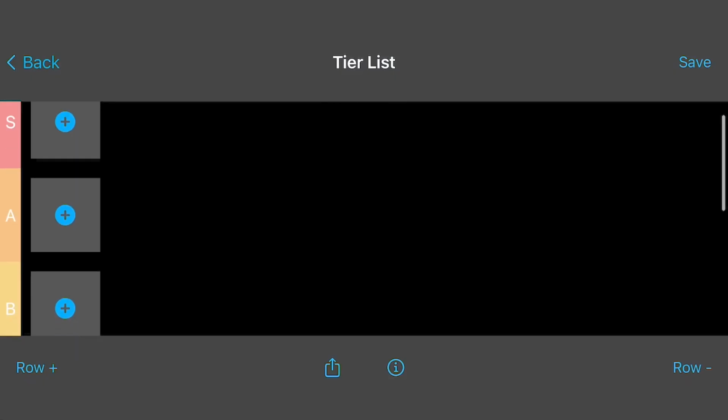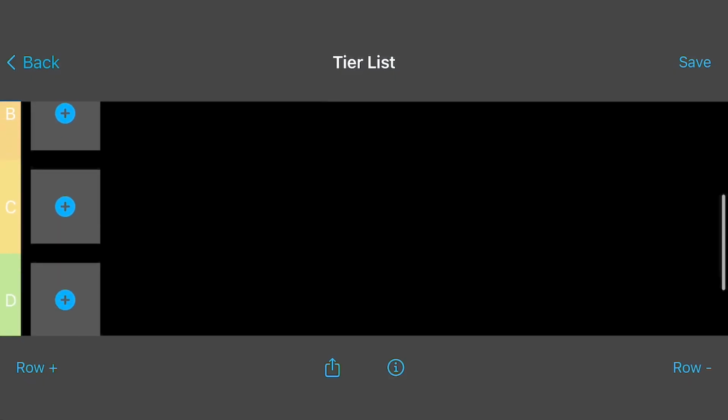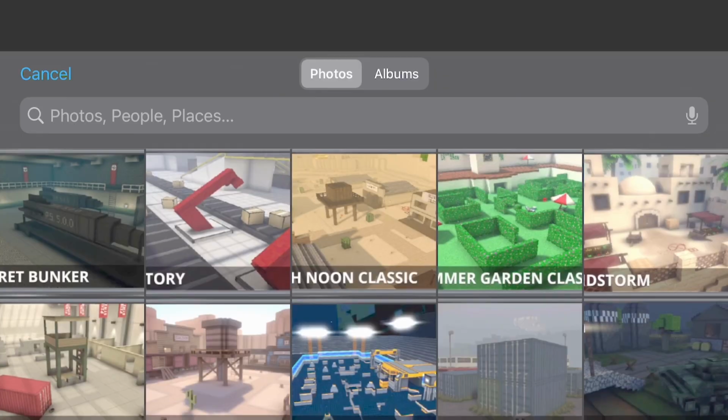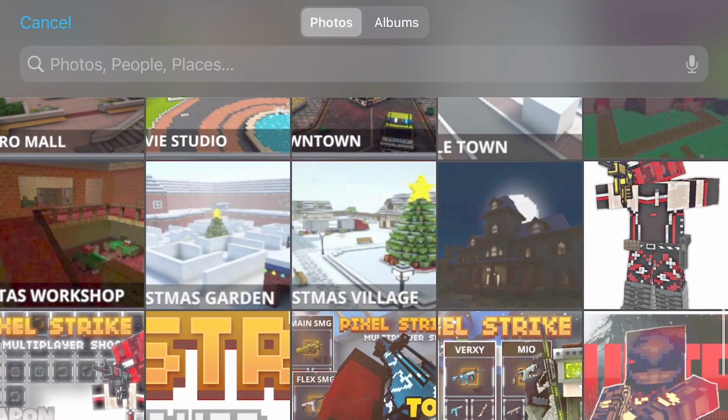Alright, my brothers, S tier, A tier, B tier, C tier, D tier, and trash. You already know what we're doing today, boys. We're ranking every single map in Pixel Strike 3D. Let's get it. Haunted Mansion.